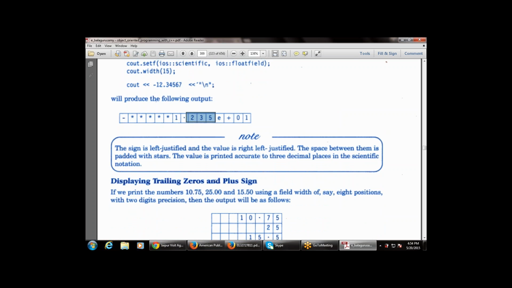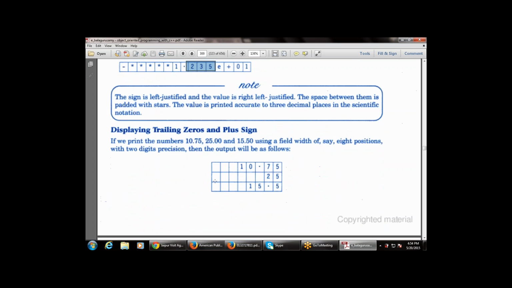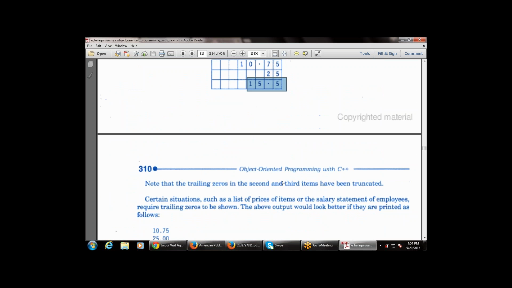Now, how to display the trailing zeros and plus sign, that is the next topic. If we print the numbers 10.75, 25 and 15.15 using a field width of say 8 positions with 2 digits precision, then the output will be as follows: 10.75, then 25, then 15.5.